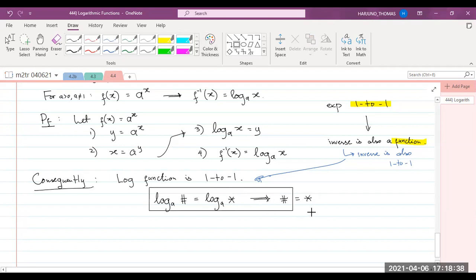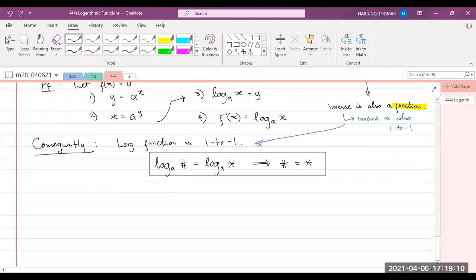Okay, that is a very important conclusion. There are other consequences besides that the log function is 1-to-1. For example, the domain becomes the range and the range becomes the domain, the x-intercept becomes the y-intercept, and the y-intercept becomes the x-intercept. The horizontal asymptote becomes the vertical asymptote, but we will talk about that on Thursday. Okay, let's just use this consequence first, that the log function is 1-to-1, to solve log equation number 21.